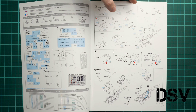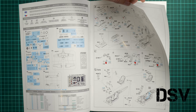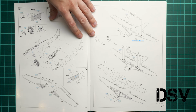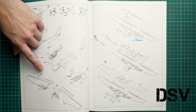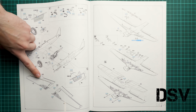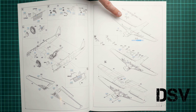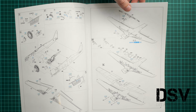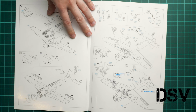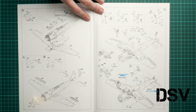And assembly process starts with the cockpit. Straight away you have to work with PE parts, so be ready for that. And here you can see combination of the fuselage halves together, then we join them with the wing parts. Actually, we start assembling wing parts, then we assemble the wheel wells, and then we join wing halves, and only then we glue wing to the fuselage here. And we also install some fuselage panels, as you can see here.